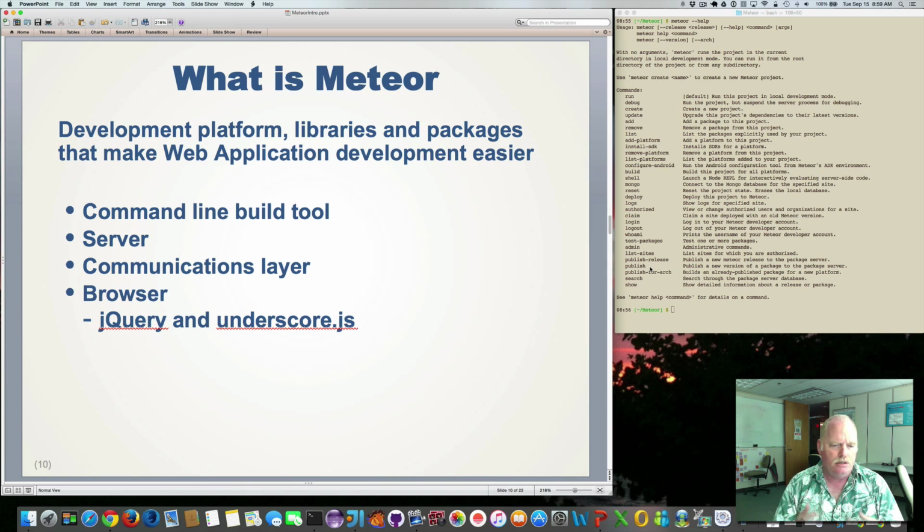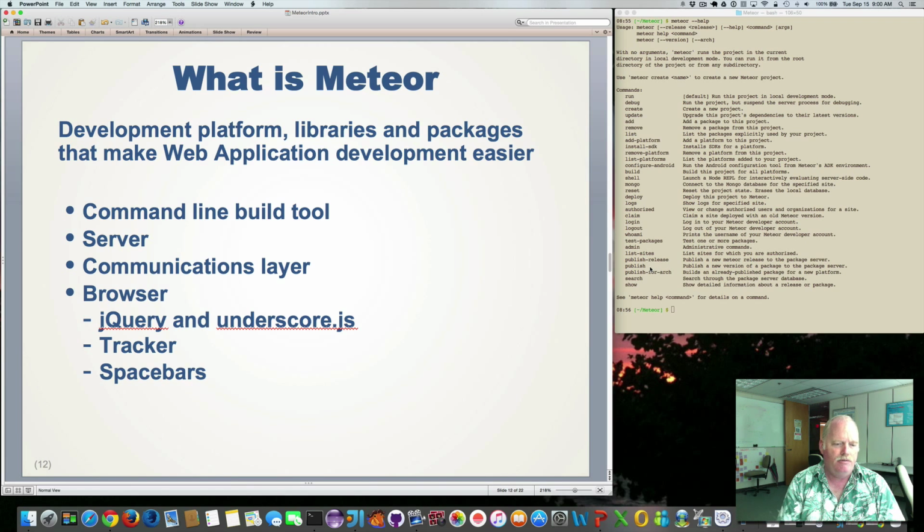On the browser, they have jQuery and Underscore, so you can use jQuery and Underscore to write your client-side stuff. You have Tracker, which makes the client-side reactive, so it's tracking changes from the server and updating the client HTML and JavaScript.